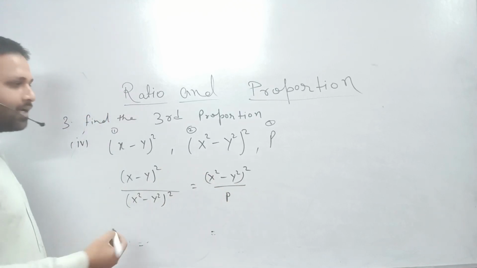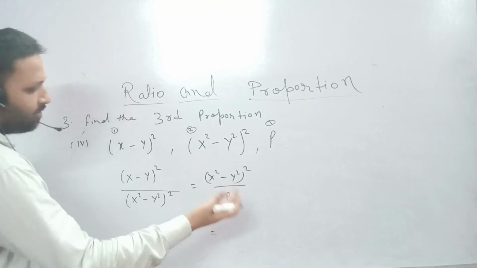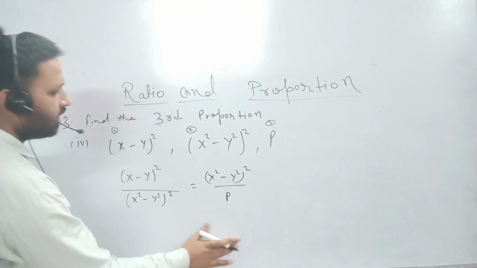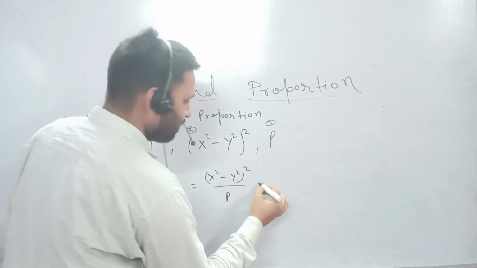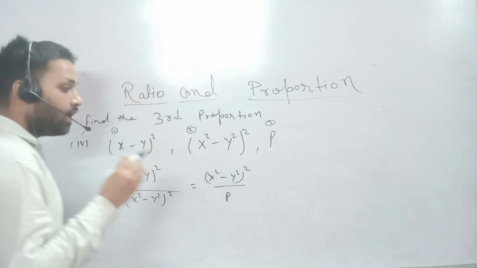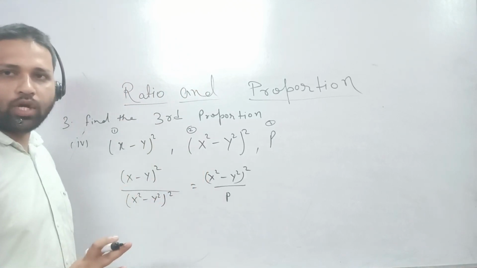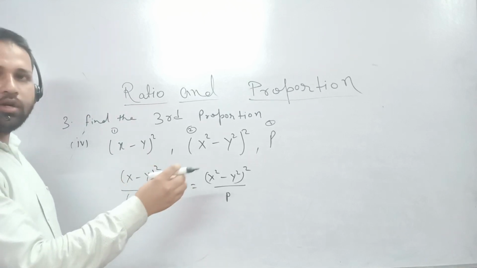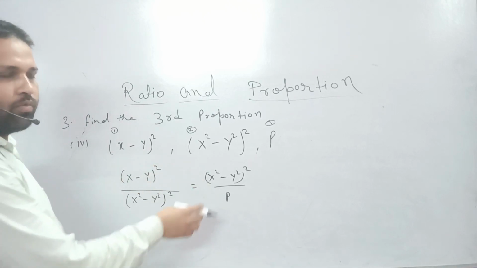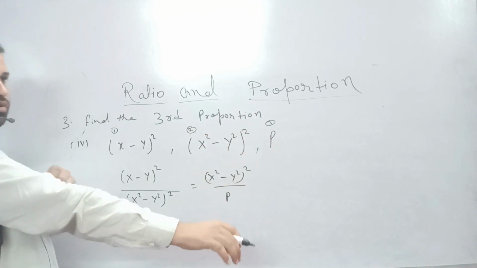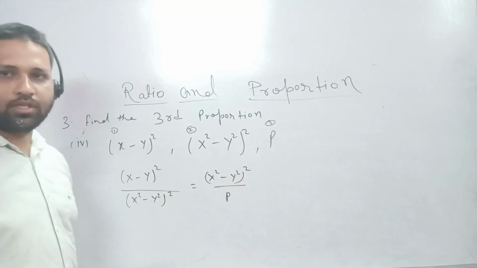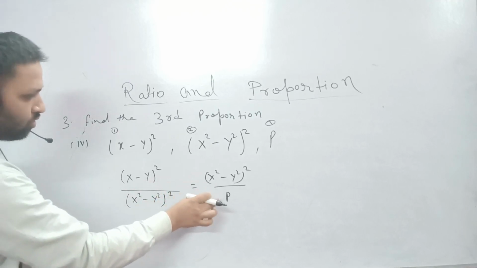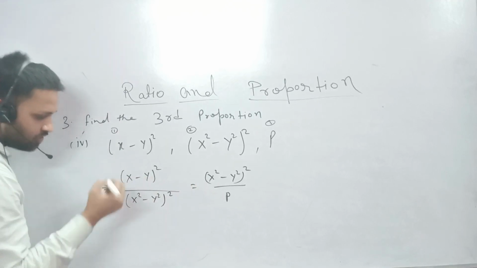You can directly write it, we can make a formula and write directly, but you use this concept. It is a board examination question, so you learn only the concept, not a short trick. If you go for the short trick, then you will not find marks in the examination. Your marks will be reduced. So you try to learn the concept.